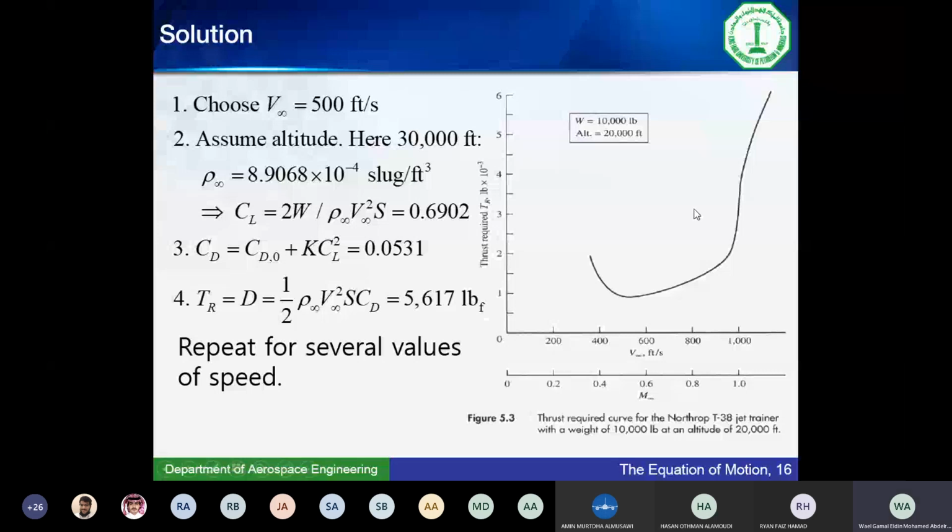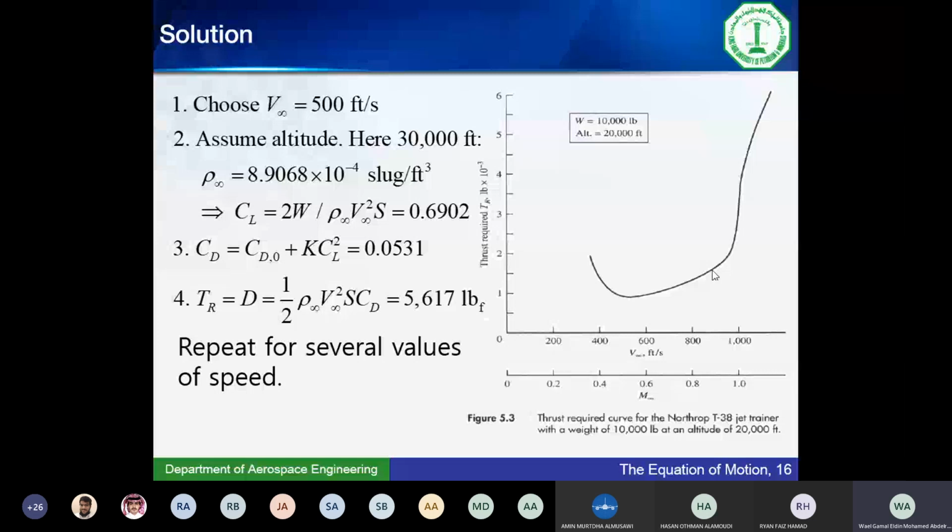Any questions? Well, I have a question, very obvious question. Why does the thrust decrease and then increase again? Does that make sense? You see, this is the thrust and this is the velocity. This decrease here means in order to fly straight and level at a higher speed, because here it's like 350 and here it's 500. If you want to go faster, the thrust needs to be decreased, not increased. From this point to that point.